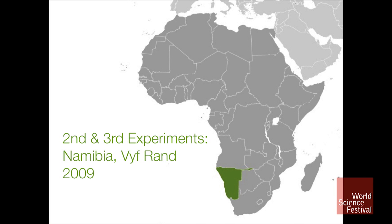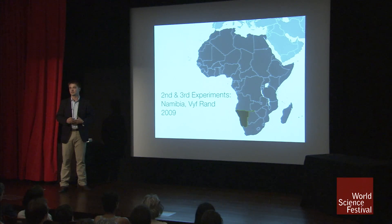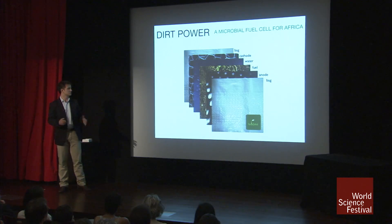For those of you that know anything about microbial fuel cells, they need water. Going to a semi-desert or complete desert was a really challenging thing. We decided to do it not only because there was a big need in Namibia, but because if we could make a cell work and solve the biggest science problem — keeping the medium wet and moist to maintain the current — we would be able to make this anywhere. So we went to the place where it's hardest, which is usually counter-intuitive. People go to the place where it's easiest.